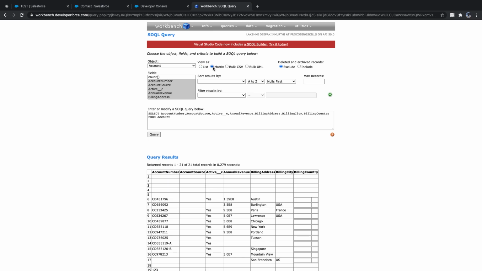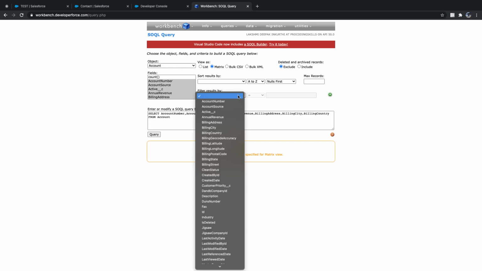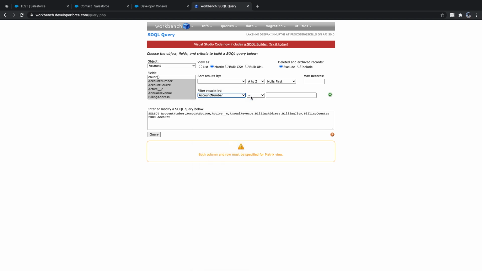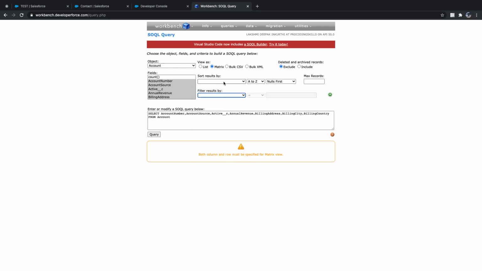I can download as a matrix, specify the maximum matrix view, filter results, and sort results by account number, A to Z, with max records.